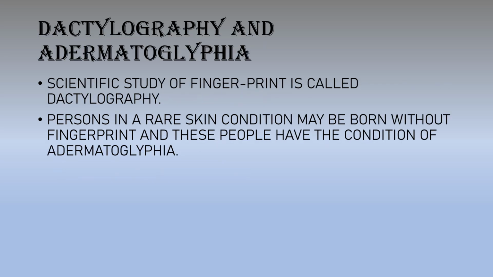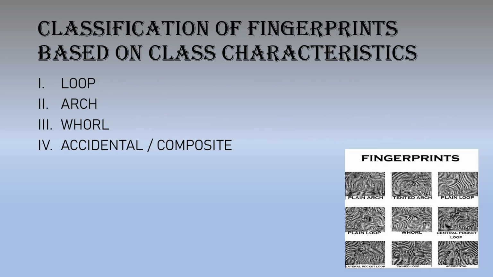Dactylography and dermatoglyphia. The scientific study of the fingerprint is called dactylography. Now, dermatoglyphia. Some persons have a rare skin condition in which they are born without any fingerprints. This condition is known as dermatoglyphia. They do not have fingerprints from their birth, and up to their death, they do not have any fingerprints.